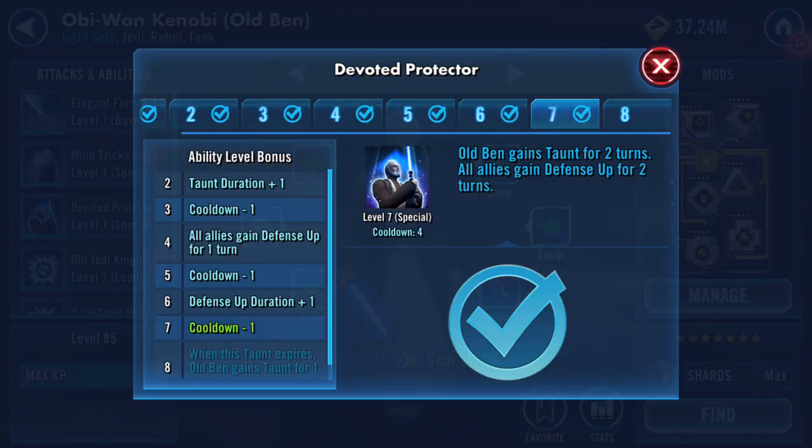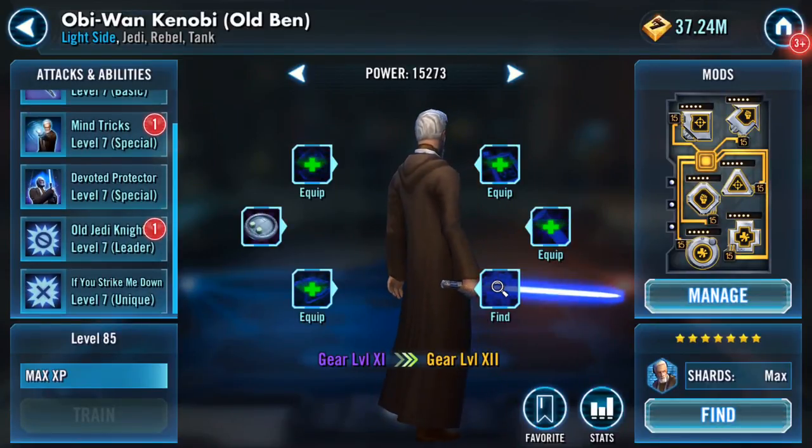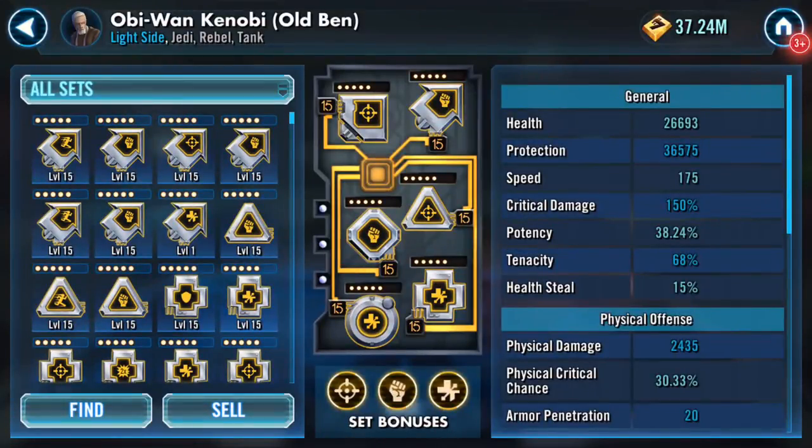Old Ben, so here we are. Old Ben gains taunt for 2 turns. All allies gain defense up for 2 turns. Yay. And everything else is ability level 7. And he's not that quick. 175. He's quite tanky. But then he is a tank, isn't he?